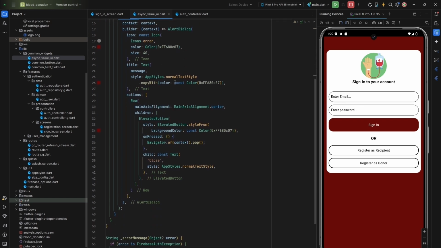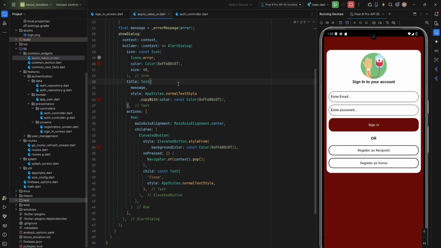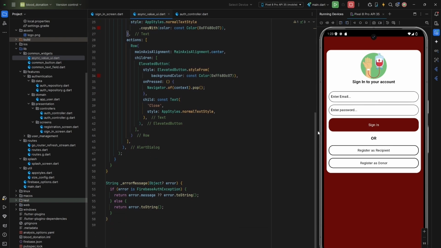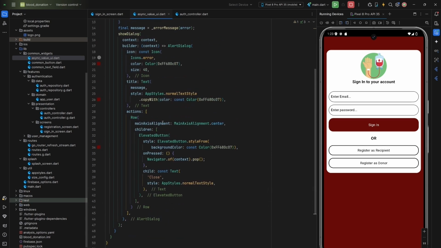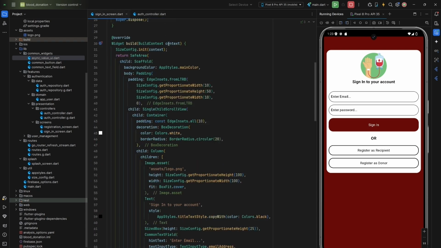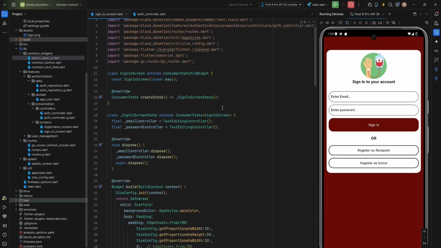All right, now with this extension method, once we click on a button, it's going to show an alert dialog. As you can see, we have a dialog here that is going to give us information when something goes wrong, or maybe when a user tries to sign in without having these details input. Also, in case we get Firebase errors, we are going to display that error inside of this dialog that we are going to show. Okay. So once we have that, let's go to the sign-in screen.